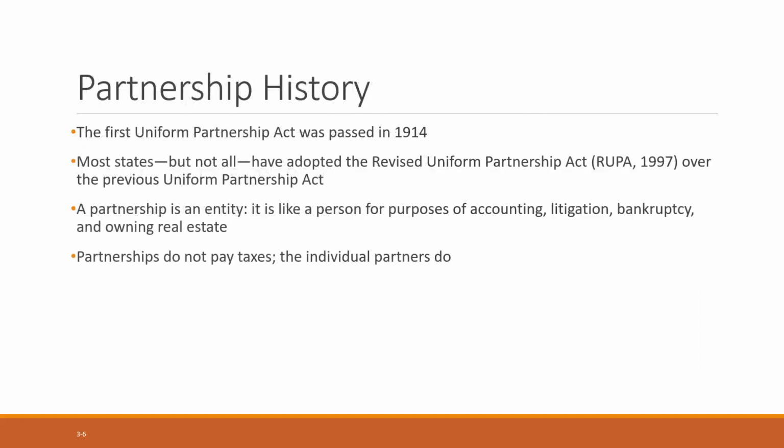All right. We don't really need to know all this history, but maybe a little bit. Almost all states have adopted what's called the Revised Uniform Partnership Act, the RUPA, in 1997. Even though each state could make different partnership rules, in essence, a group of lawyers and other people wrote up what they call model legislation, and most states were like, that's good, we'll just adopt it. So most states have the same laws as it relates to partnership.